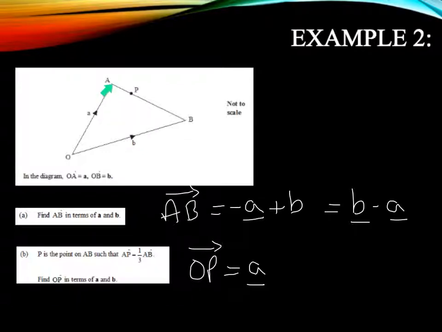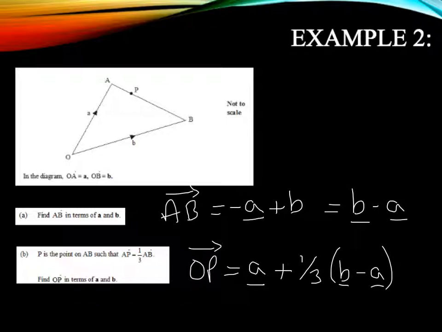Now, how do I find the next part? Well, I've gone a third of the way along AB, and I know that AB is B minus A. So this is plus, because I'm going in the right direction, down here, which is what AB says. So plus a third B minus A. It doesn't tell us to tidy this up at all, so I could leave it in this form. If it did say to leave your answer in a simpler form, then we could of course multiply out the bracket and collect our like terms together.